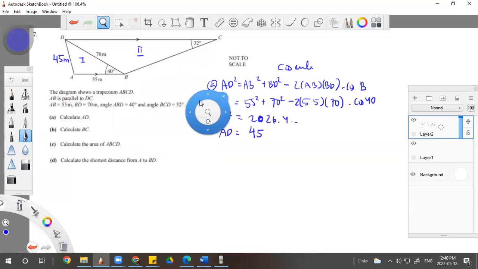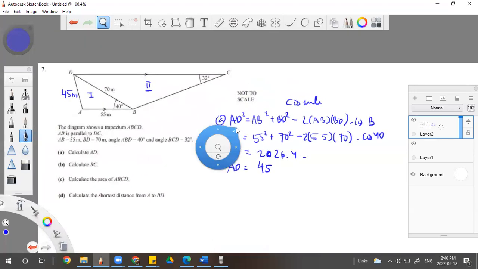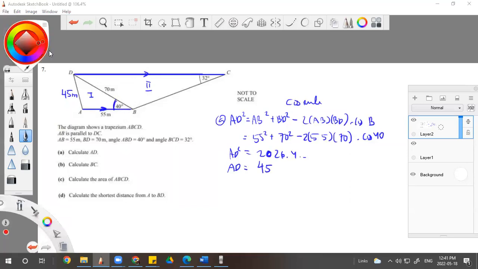How do you do the BC? Okay. To find the BC, I think we cannot do too fast. Why? Because we haven't get this angle and the other angle. But you look at this. Parallelism. Right? This side is parallel to this side. It means we have to deal with something about either co-interior, alternate angle, and also corresponding angle. We have the help of 40 then, guys. So this is also 40 degree. Why? Because alternate angle.